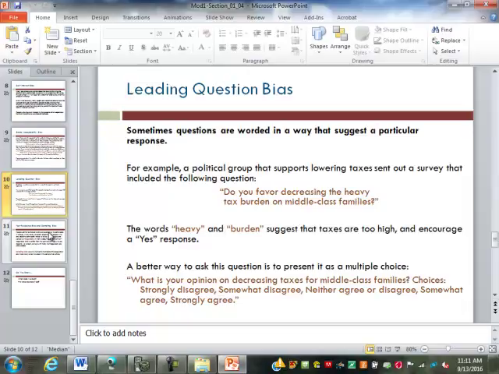Another thing that often causes bias in questions is attaching it to something else, like the school lunch program. Saying something like, if it meant that your kids could have better lunch at school, would you be in favor of a slight tax increase? Well, most people say, yeah, for better lunch, I'll pay a few extra bucks a year.